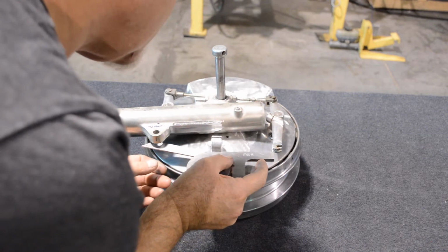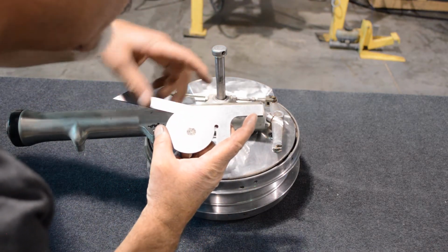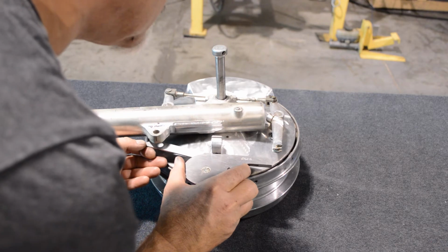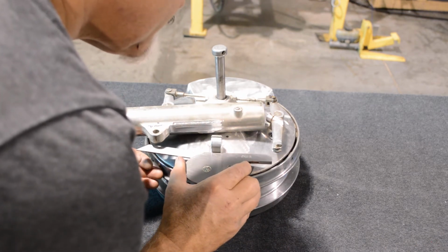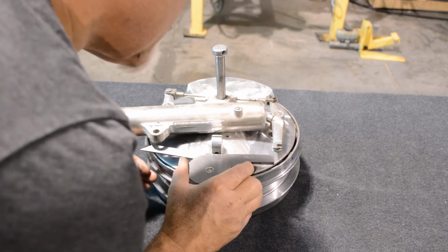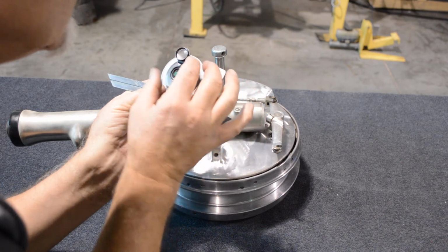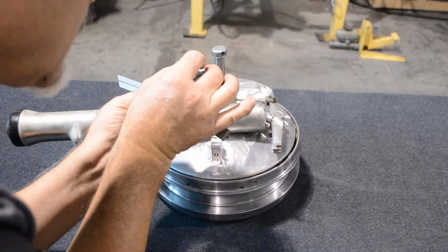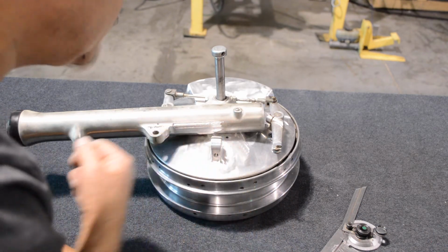So I'm just going to kind of lay that out about right there, and I'm going to leave the tangent point of those two right on the edge of that, and then we'll figure out later how to kind of fudge that in. But from about right there to the center of the hole. Now, as you can tell, this is not CMM work. This is not high precision. We're doing some eyeball stuff. We're looking good right about there. So, our 0, which is where? I need glasses is what I need. It looks like we're at 15 degrees. So from that surface to hit the center of the hole is 15 degrees.